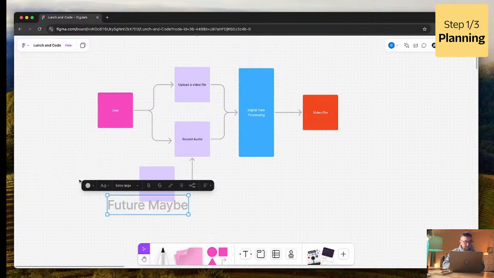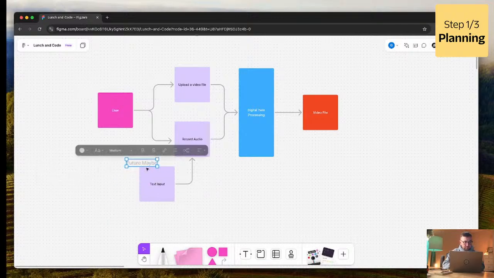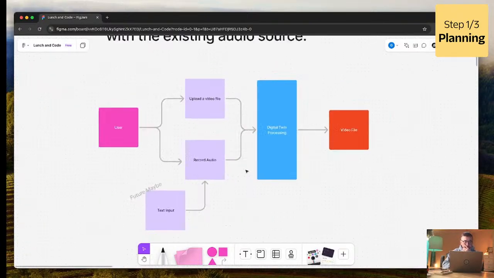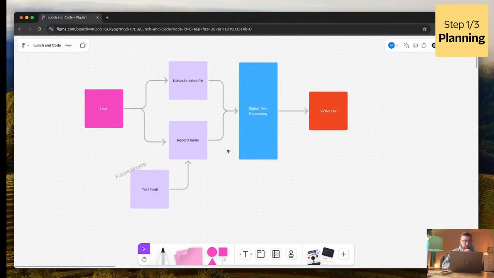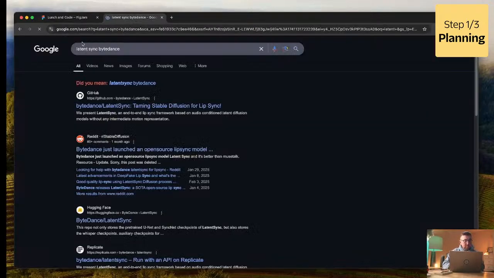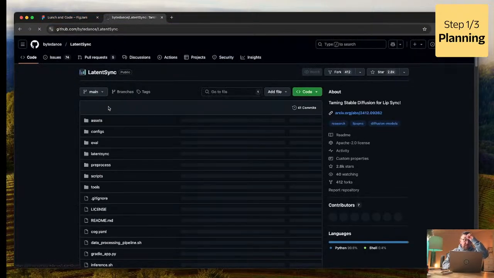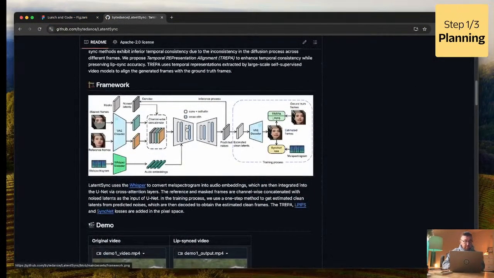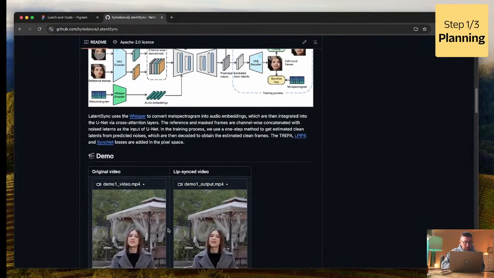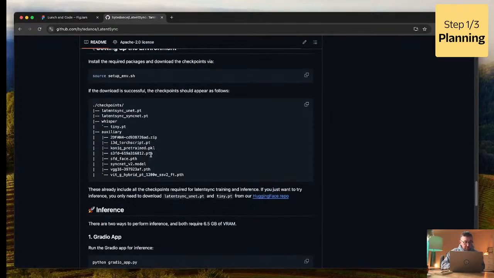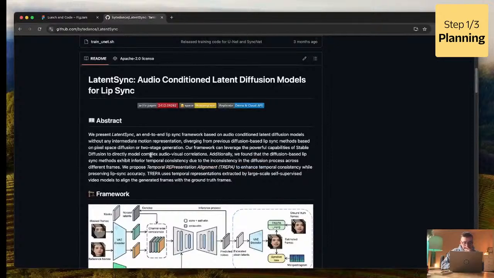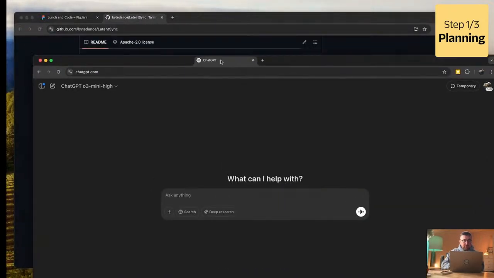Is there a way to... alright. I think that's what we'll try and spend some time on today, is building this thing out. Alright. ByteDance LatentSync, I think, was the thing that I read something about that I'd heard is pretty good. The question is how much memory is needed to run this thing. So let's put up ChatGPT.